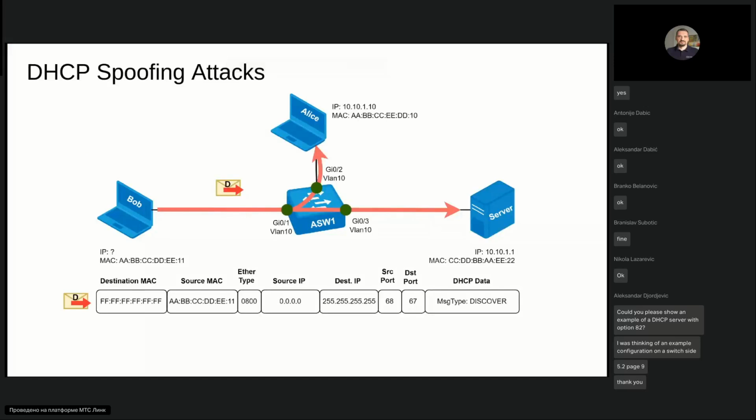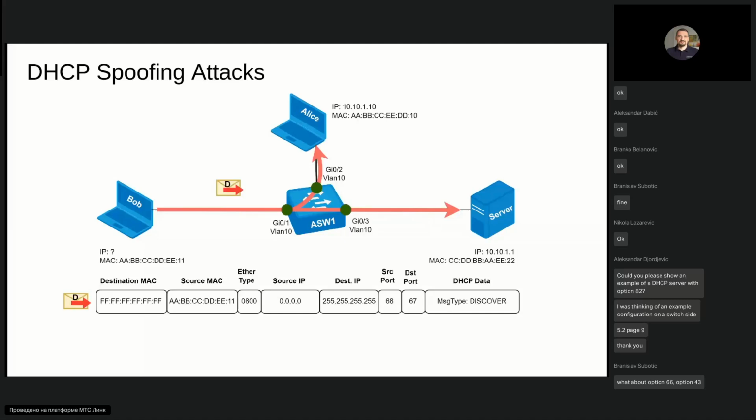So, DHCP snooping. As I said, DHCP protocol is not a secure one. Option 43 is possible. Option 66, I never tried it. Really, I tried to configure option 43. It is an education. And of course, this option 43 is used to give the access points the IP address of the wireless LAN controller.